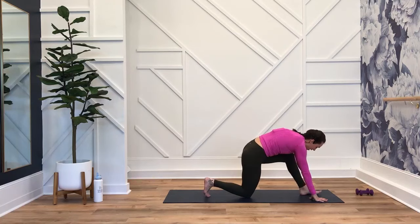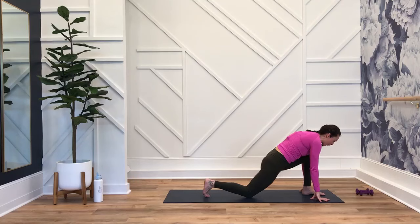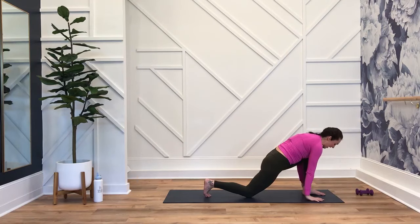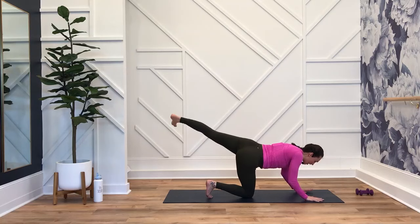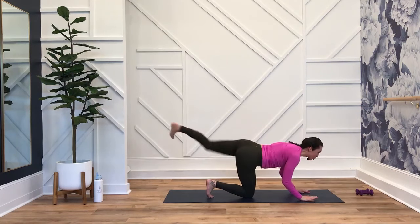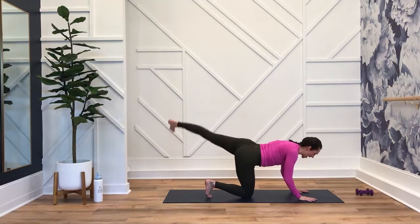Step your right foot in between your hands. Press your left hip forward. Left hand reaches and punches. Lower that hand down. Take your right foot, your heel reaches and drives up and back behind you. Belly in, hip square. Reach, punch, lower, drive heel. Step forward, forward, and back.